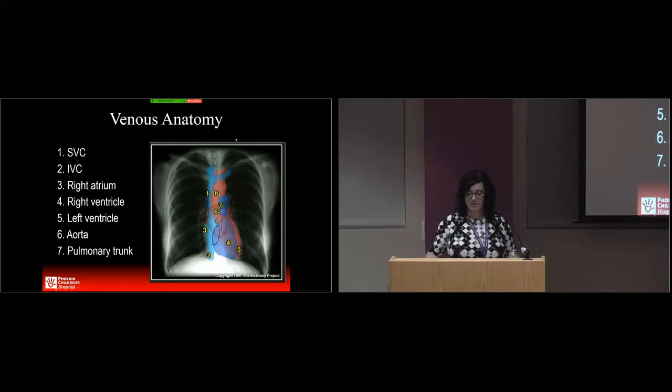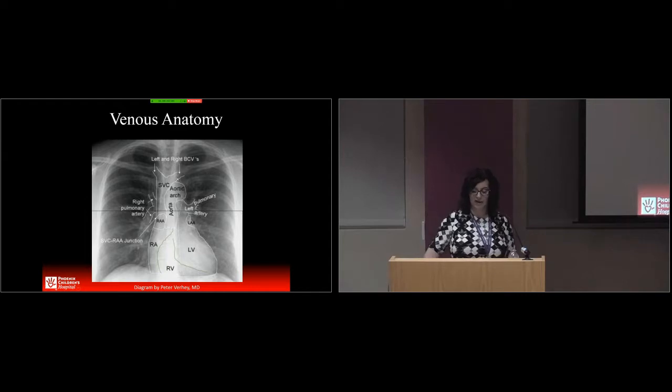And on this chest x-ray, there's an overlay of the vascular anatomy of the mediastinum. So here you can see the left brachiocephalic vein oriented obliquely, the right oriented vertically, and then the right lateral margin of the mediastinum is formed by the superior vena cava in older children. And then the right heart contour is formed by the right atrium, and the left cardiac contour by the left ventricle. And here's another drawing. So this helps when you look at chest films to look at catheter tip position, so it gives you an idea of what you're actually looking at.